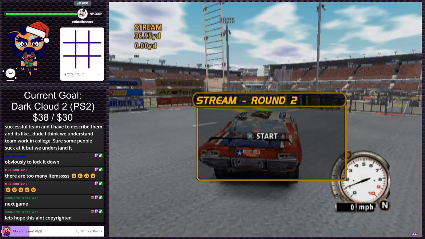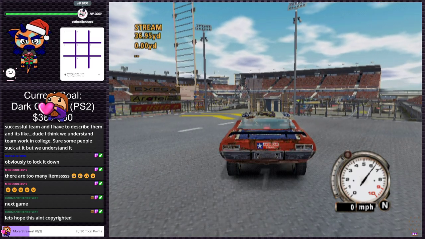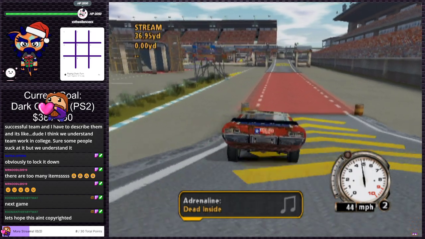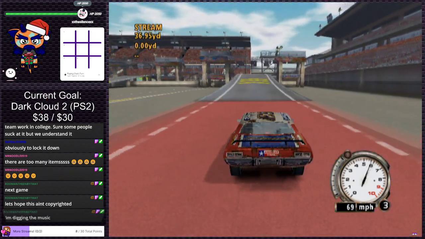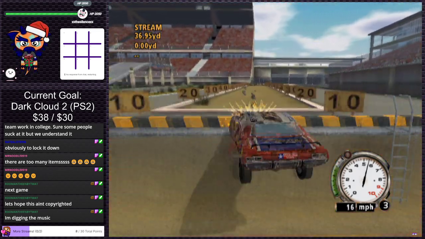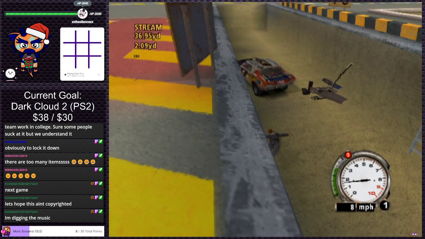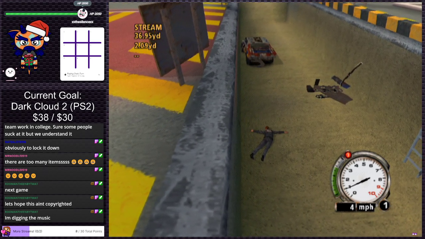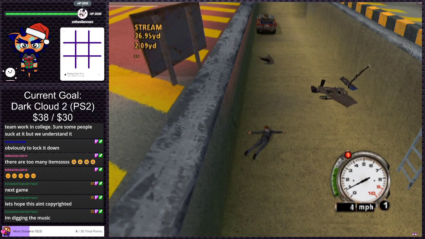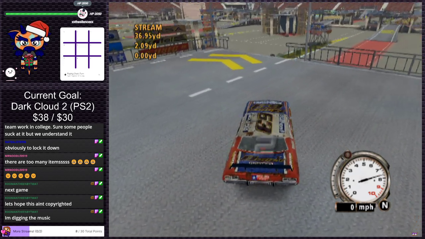It did it again. Is it the game or my controller? I didn't notice it doing it in the other game. You're digging the music? I just hope, like you were saying earlier, that it's not copyright. Oh. I thought it might, like, automatically throw her whenever we hit the wall. It does not. That's good. We know now.